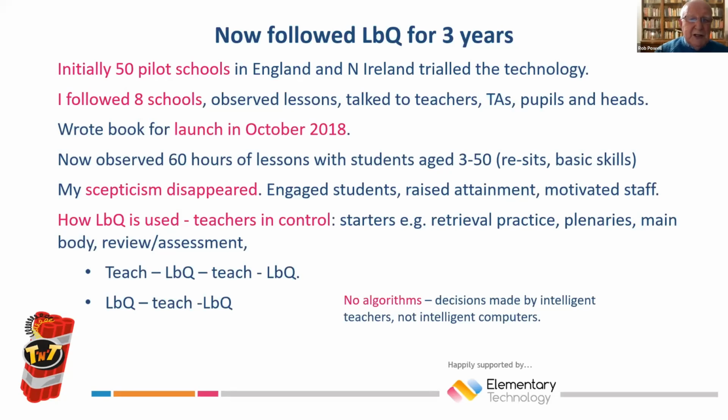My skepticism has disappeared. I was skeptical initially, but I've watched everywhere I go engage students. 60 hours of lessons, and I've only seen 1 student misbehave. Everyone else is not only behaving, but on task. The attainment levels that some of the schools have achieved is amazing, although the data obviously is missing because we've not had data from schools in the past 2 years. The staff motivation is huge. Not only is most of the planning already done for them, but they don't have to mark and their analysis is done for them. But more importantly, they're spending time in dialogue with students in the classroom, and they're highly motivated and the well-being is improving.